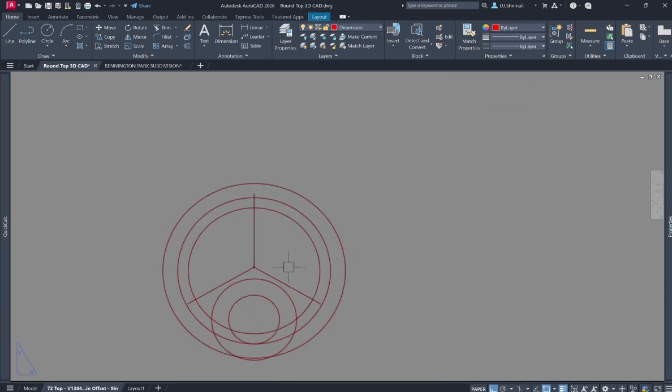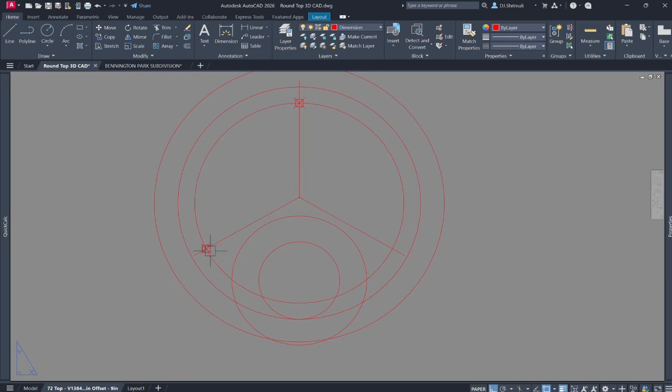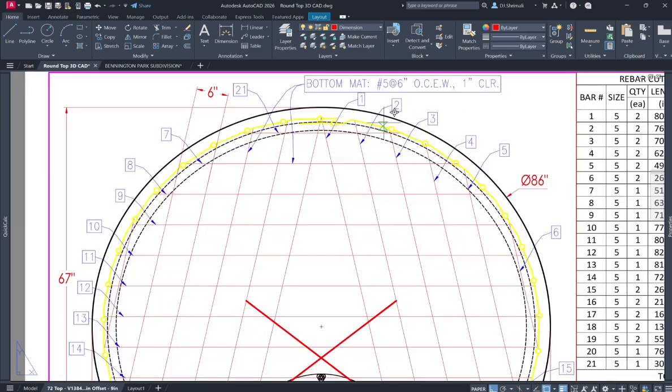And now I'm creating the points at those locations, and then I'm going to move those points using the move command. Before that I used the scale command to scale that drawing to the same scale, and now I'm moving the lifter points to my reinforcement drawing.